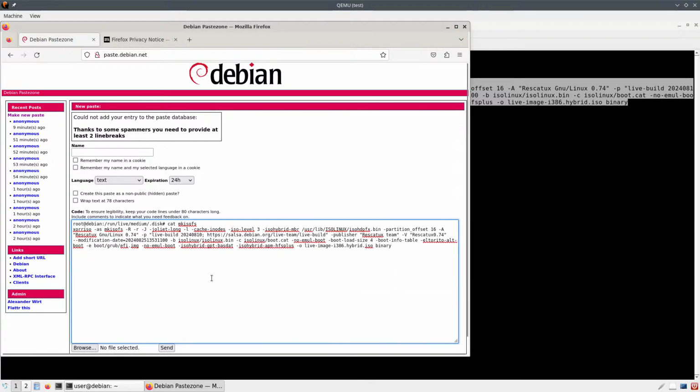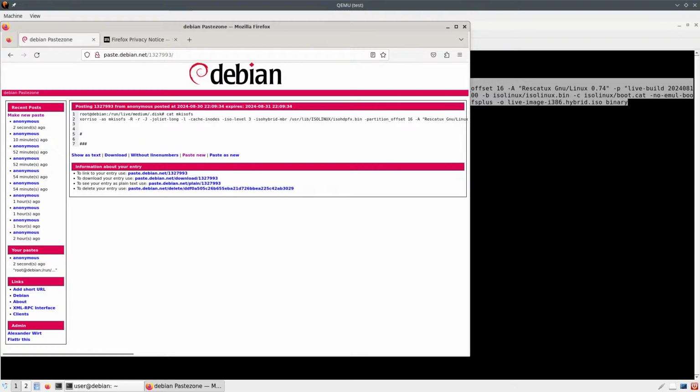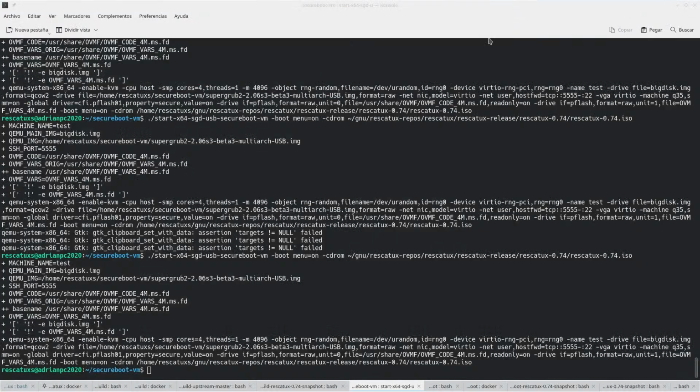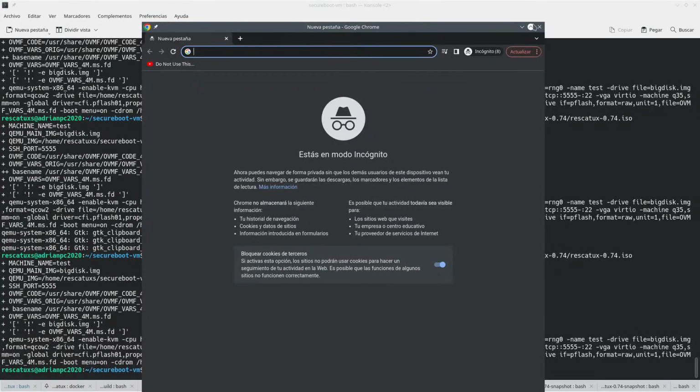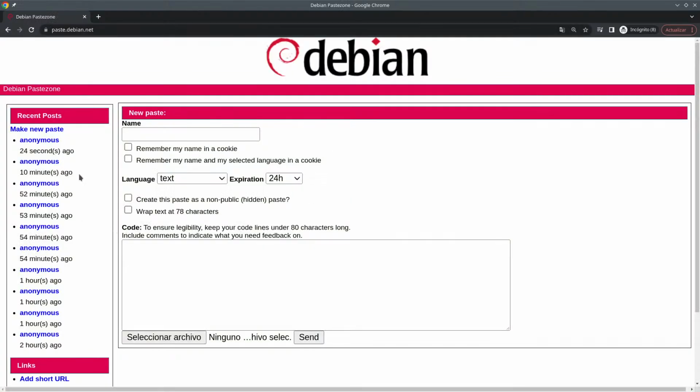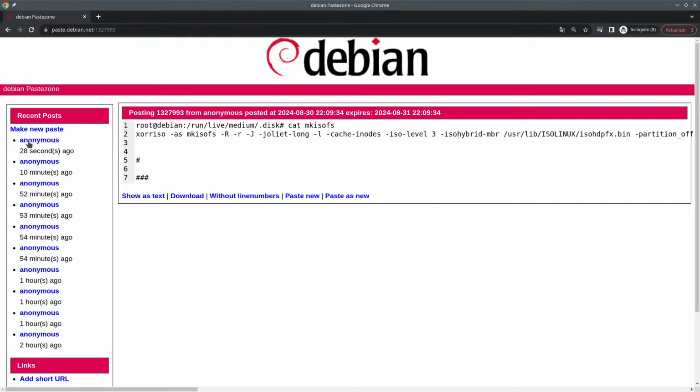Where is the... and here it is. Let's see if we can... oh damn it, I haven't put a name here. Anyways, now I should be able to take this from the right place, which is the real world. And this is what we are going to be sharing with them, so that they can see it's this thing here.